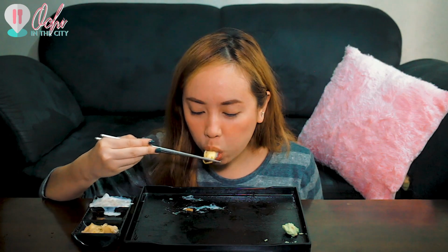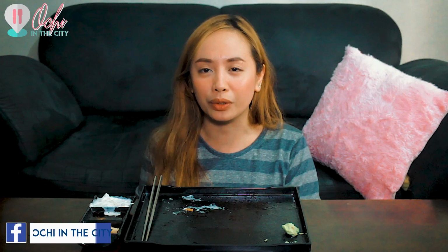This is my last bite. Oh my god, I ate so fast. I'm not sure if mukbangs are supposed to be this fast, but anyway. I think it's a bit delicious, but next time I'll try to eat a little bit slower.